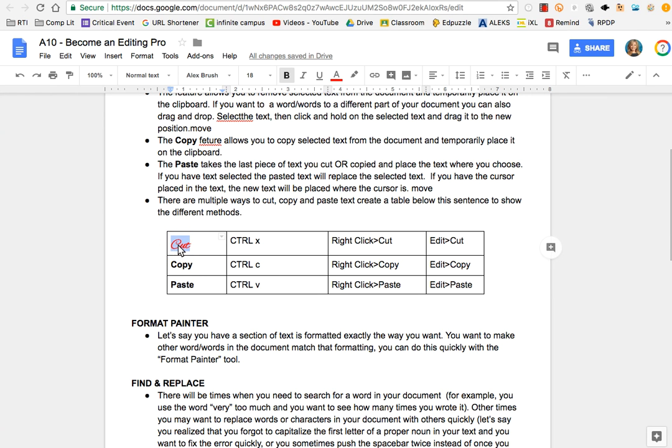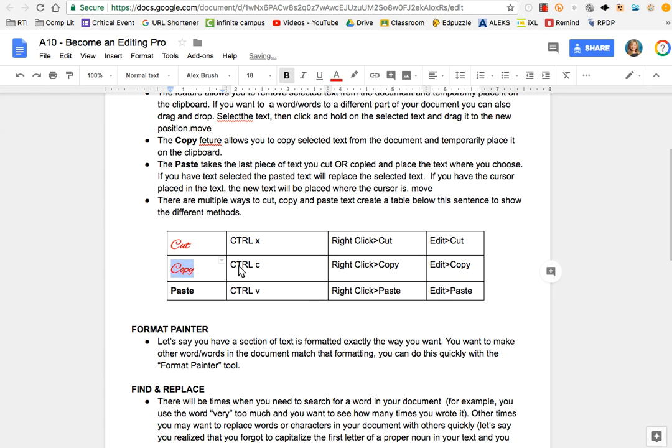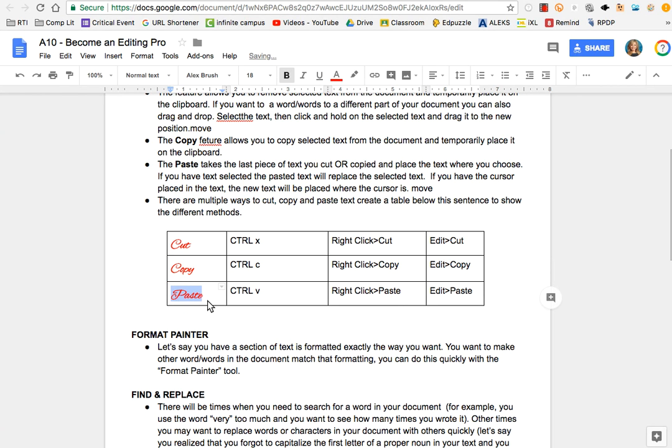But if I select the word cut and I go to my painter, I highlight copy, and boom, it copies the format. Hit the painter again, go to paste, boom, copies the format. Really, really neat.